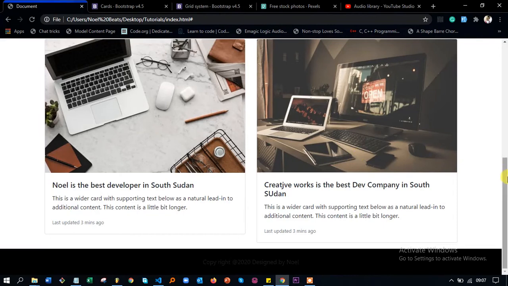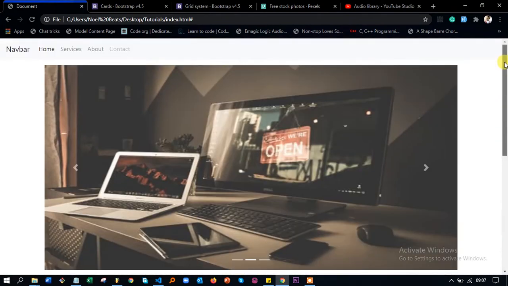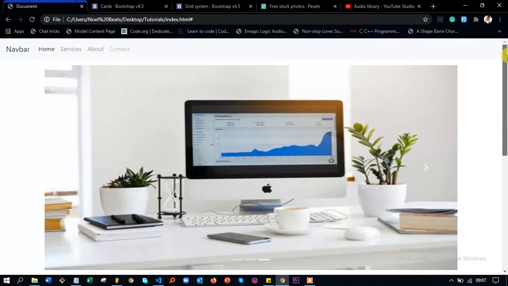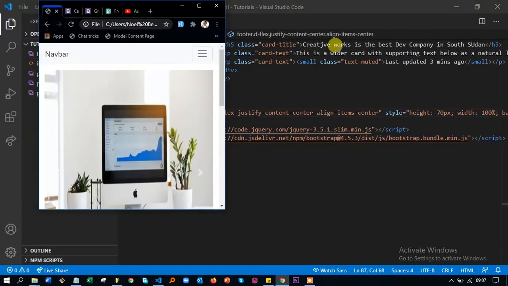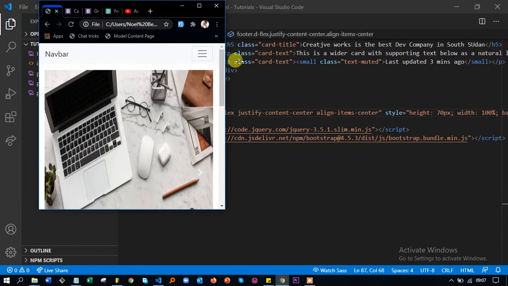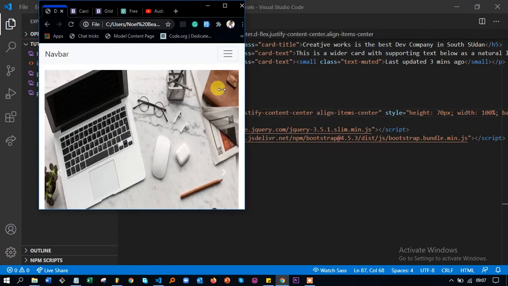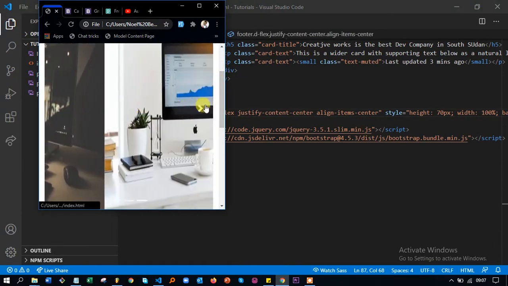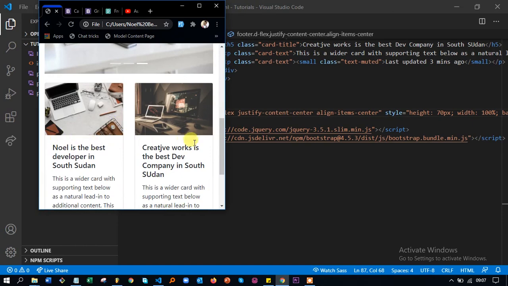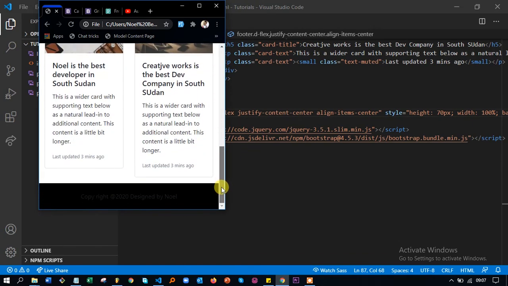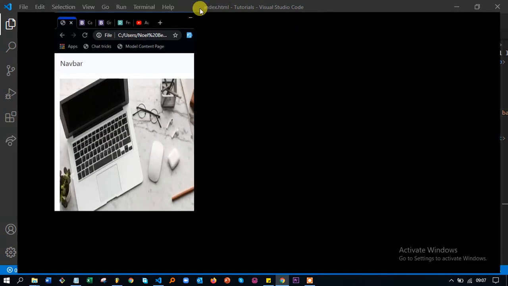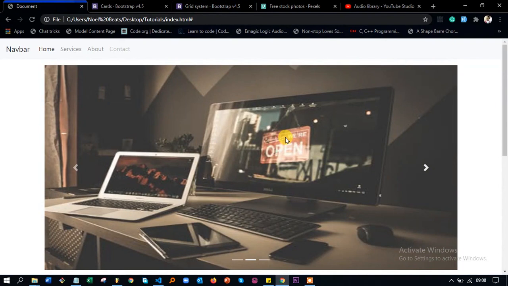Yep, and just like that, I don't know how long this video is going to be, but you can see in just a short time I've actually designed a front page. And here's the cool thing about it: it is responsive, which means if you put it in any kind of screen, a mobile phone, a tablet, or anything, it will just keep on adjusting. You can see this still works. This one still works. It shows the photos. I have my content here. You can see it is so lovely, and I have my footer, and everything just works beautifully. And ladies and gentlemen, that's how you can actually speed up your development processes.